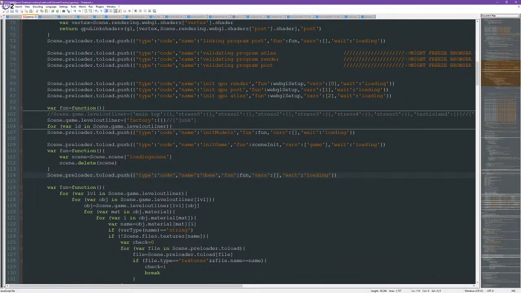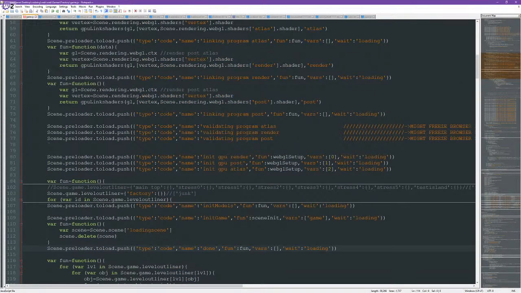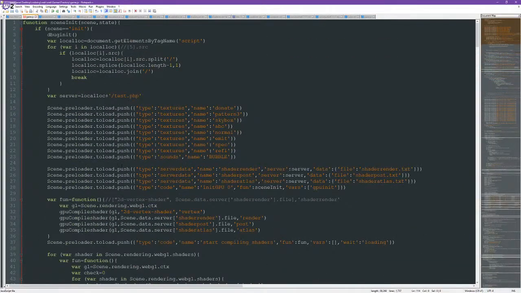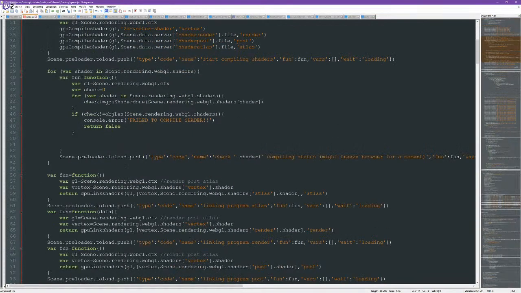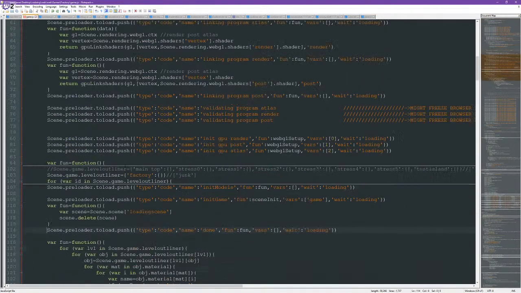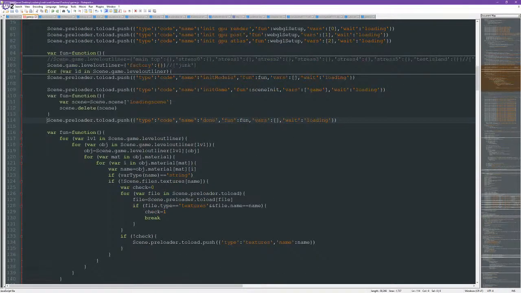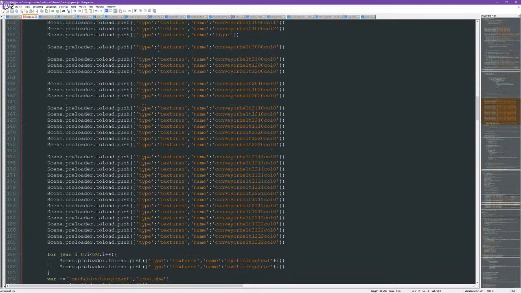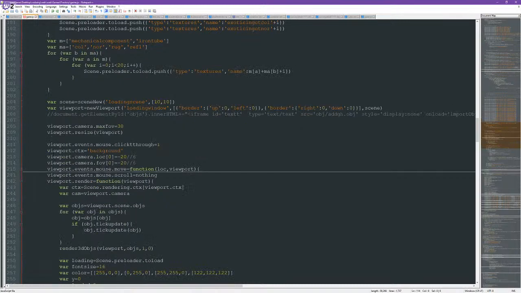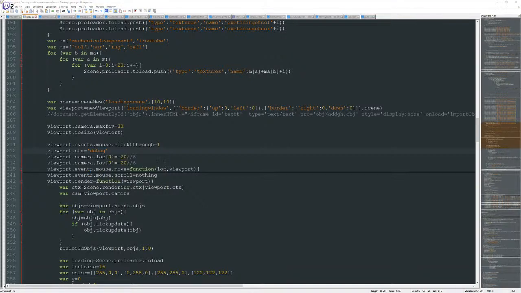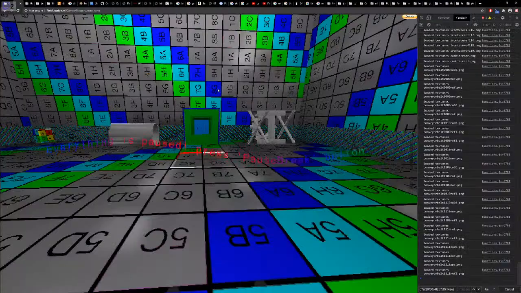Okay, to fix this, I would... Well, the rendering. I changed this. Debug. I believe that should work.